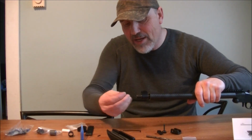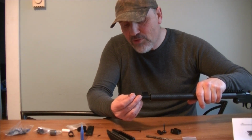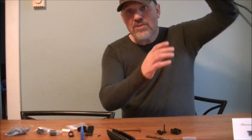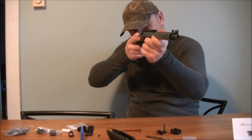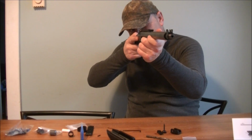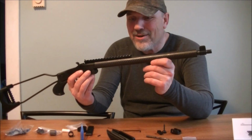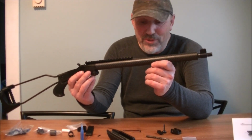And then in the front, there is a locking screw as well to lock it in place after you set your pin up here. So now, oh yeah, that's nice. I'm kind of excited about trying this out, you know. And like I said, that's going to be another day, but I'll put a part 2.